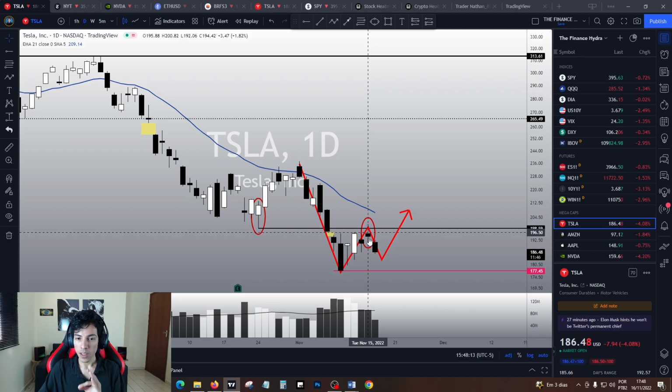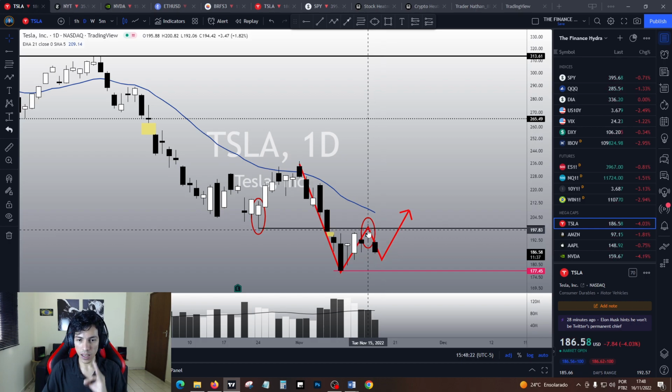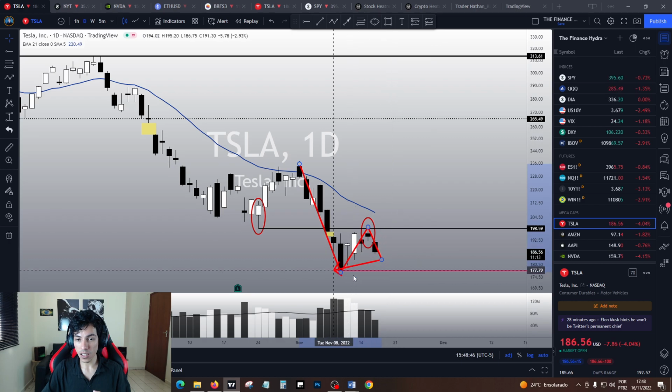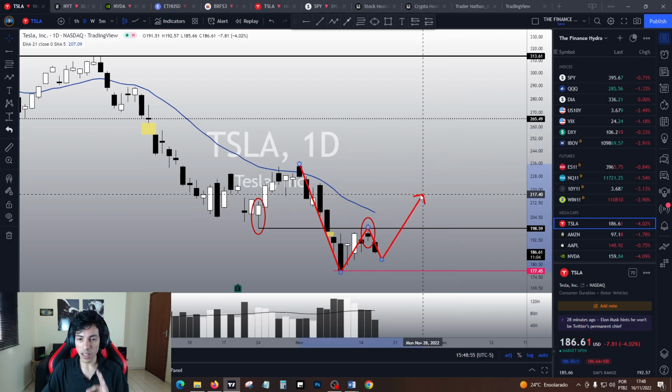This is the most important bullish reversal structure we could possibly ask for on Tesla right now. So if we react, and again, many ifs, if we break 198, then this is what Tesla needs to do in order to reverse this bearish sentiment. In this scenario, we would probably break the EMA as well and continue the bullish trend all the way up to at least $235 again. But in my humble opinion, I have a hunch that in this scenario we would fill this gap around 265 to 262 up here. So this is what it takes for Tesla to reverse.